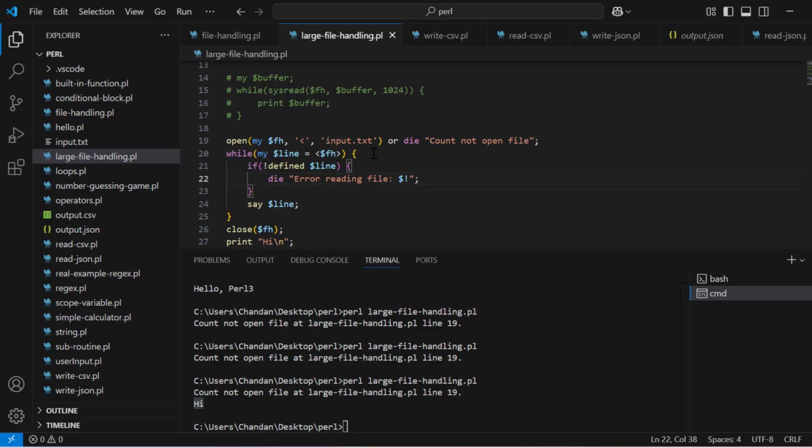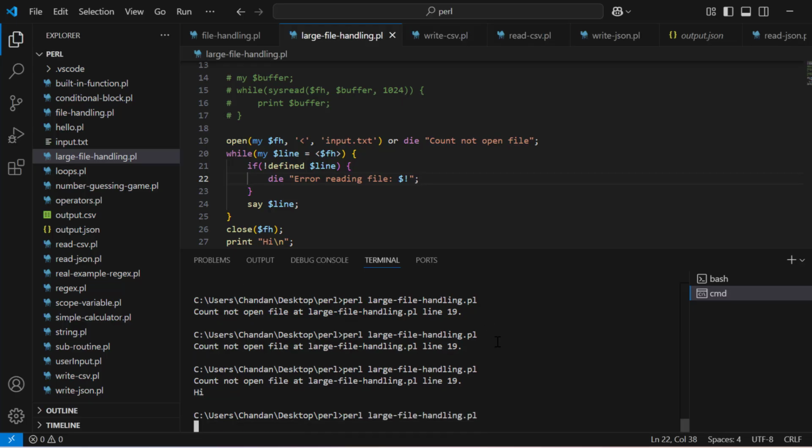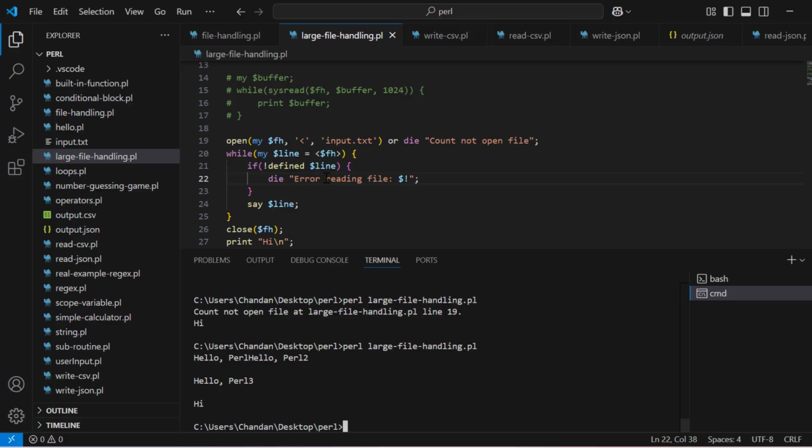And since you are adding the not, whenever you get an error it will just print the error message. Right now it will work because there is no error. Sometimes we get errors, so whenever you are reading, you should add this and then you can print that data. This is one useful thing that you should always remember.